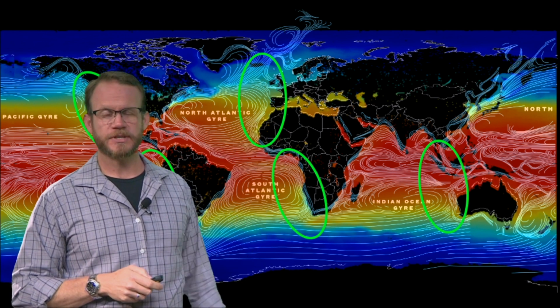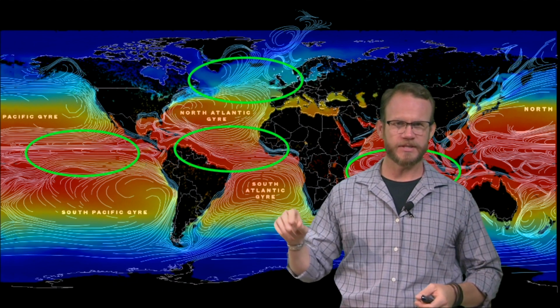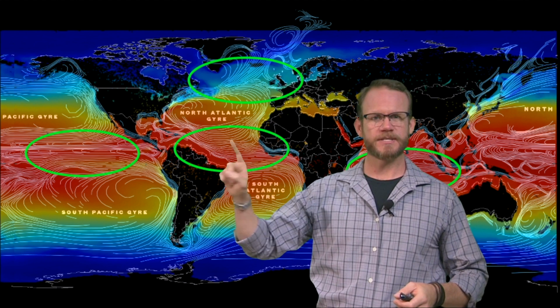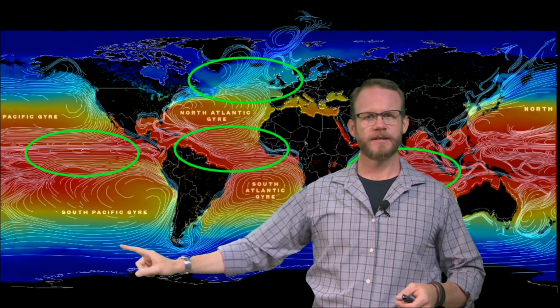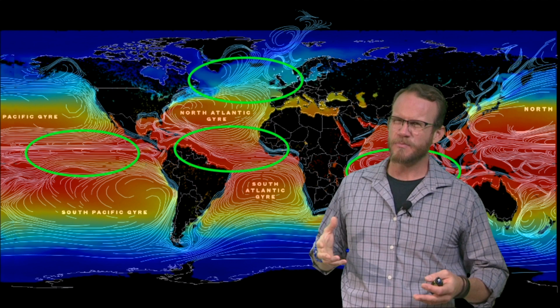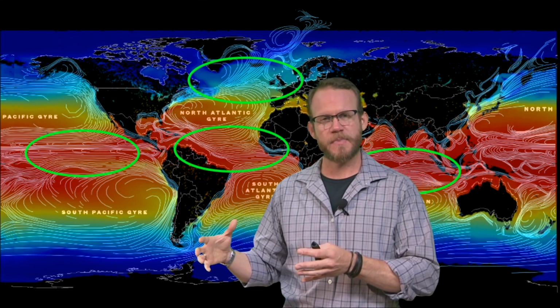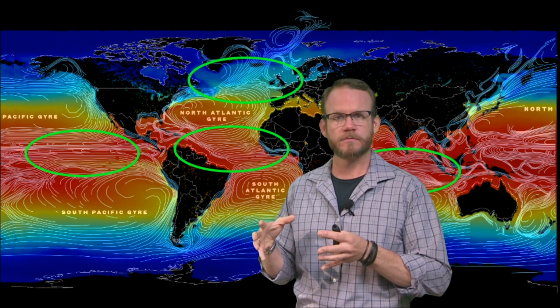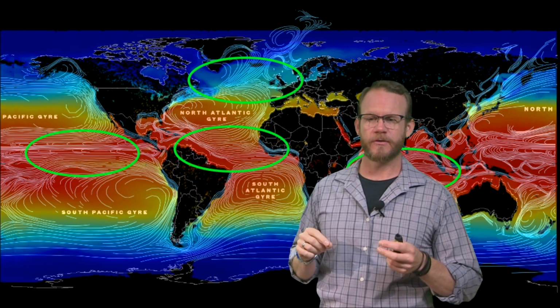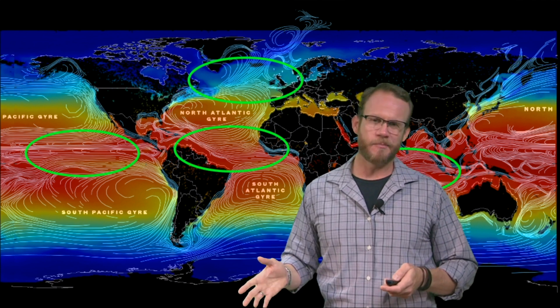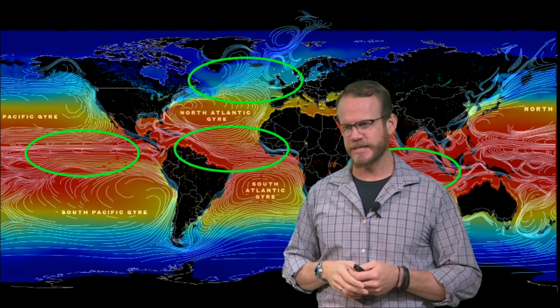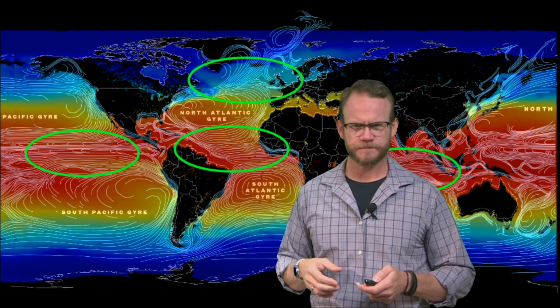Now, to connect these two, eastern and western boundary currents, you have what's called transverse currents. Now, I'm not going to throw a circle around every single one of these because there's a lot of them, but you just realize that they're connecting here, here, here, here, and so on and so forth. There's nothing particularly special about these currents other than that they connect the other two. So what I want you to really remember is that the western boundary currents are those deep, fast-moving, narrow movements of water, and then the eastern boundary currents are more diffuse. And kind of building up into our next lecture, we'll see the mechanisms behind that a little bit more.